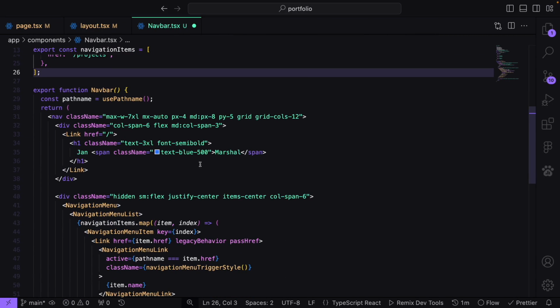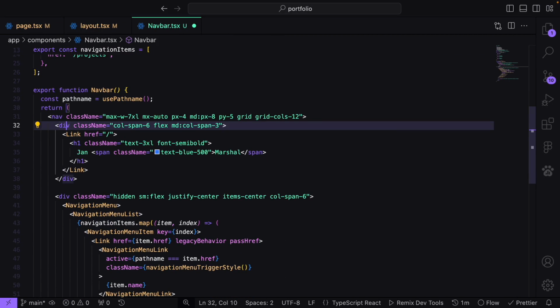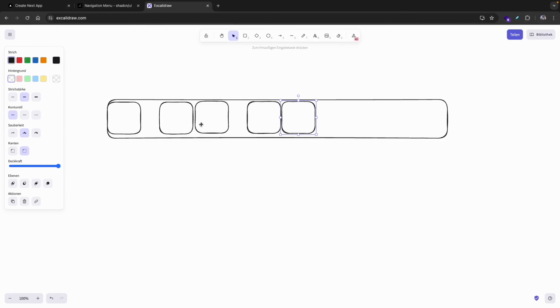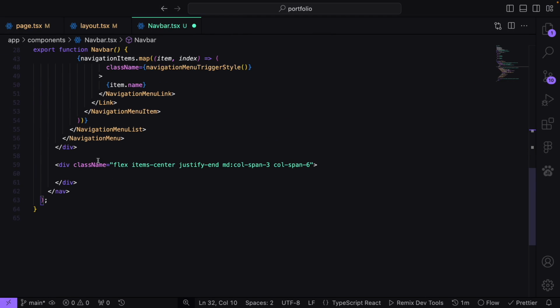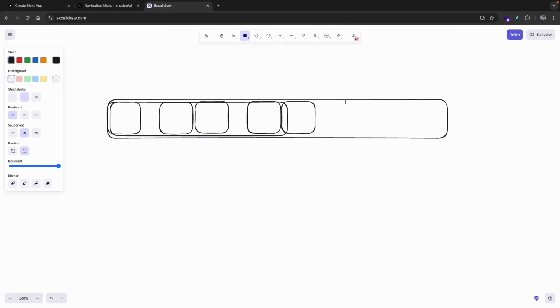And then you'll see that I gave my logo a col-span-6 on mobile devices. So on mobile devices, the logo will take half of the width, and then at the end, the contact us button will also take half of the screen. That's on mobile devices.